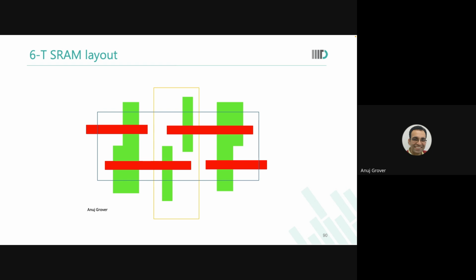So what does that mean? That means that there will be cells in which the VT of the pass gate will be fast because of the Gaussian. Fast VT means this VT will be slow, meaning lower. It is an NMOS. Lower VT means fast device. You wanted the pass gate to be resistive, but due to variations, it is a little faster, a little stronger.